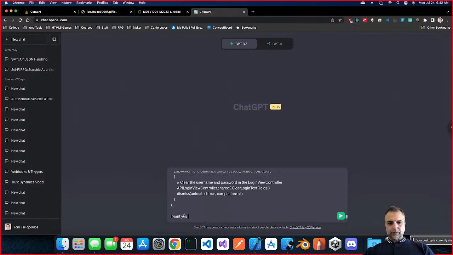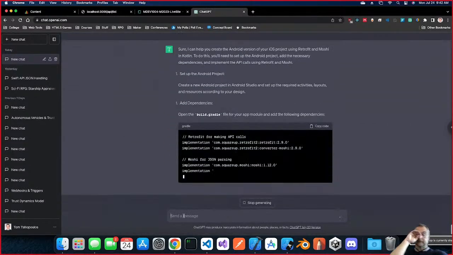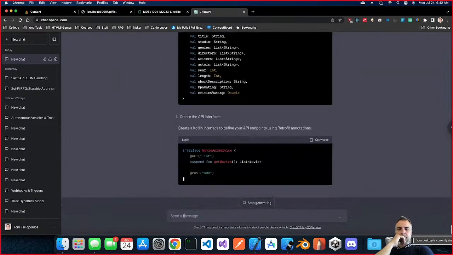I want you to create an Android version with Retrofit and Moshi using Kotlin. There we go. So that was the problem.